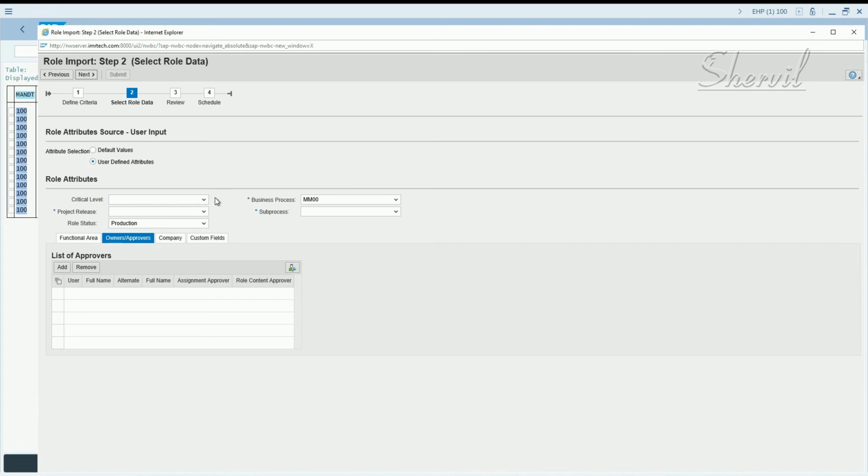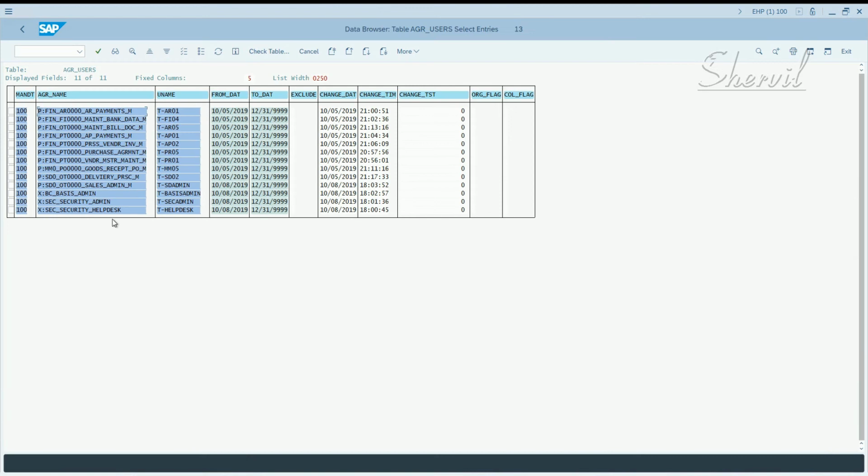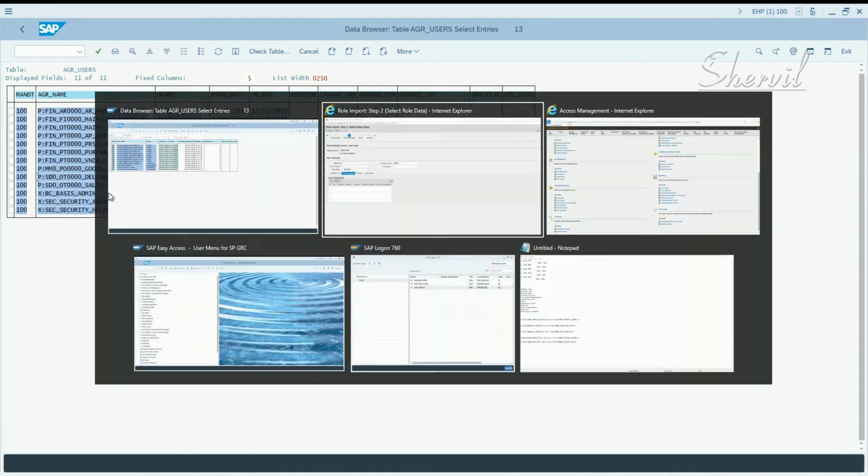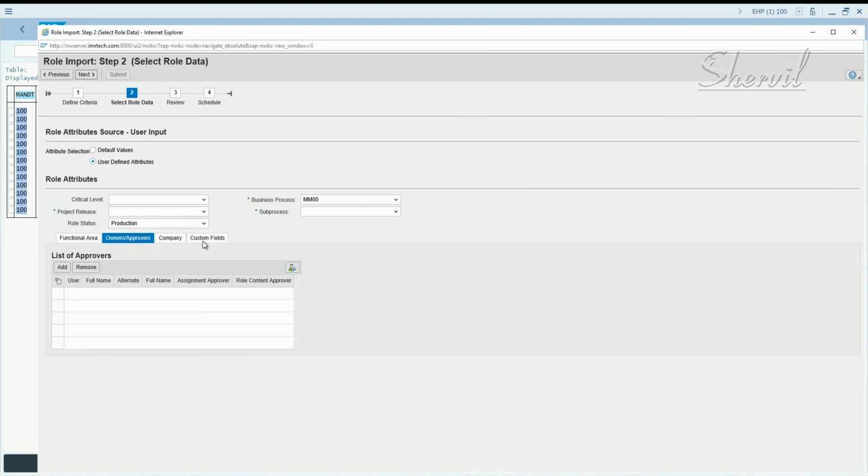You can just import, for example, anything with FI. I can import all the FI, FIN roles together. Then I can import MM roles separately, SD roles separately. The reason is because if you end up assigning the attributes like the role owner, the functional areas, all that, every role gets the same attributes, right? And if you don't assign, you can basically skip this step also if you want to, but then you'll have to later on go and manually assign these attributes one by one to each and every role. So you need to be very careful with that.